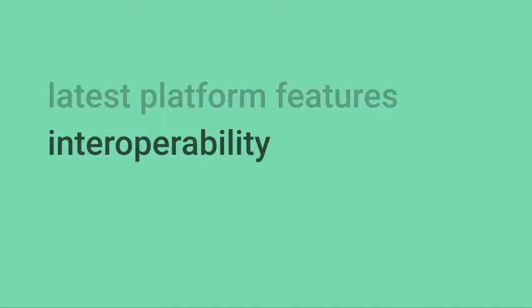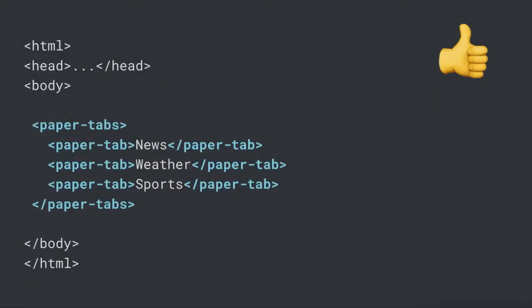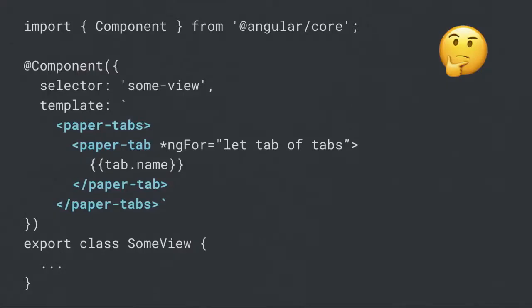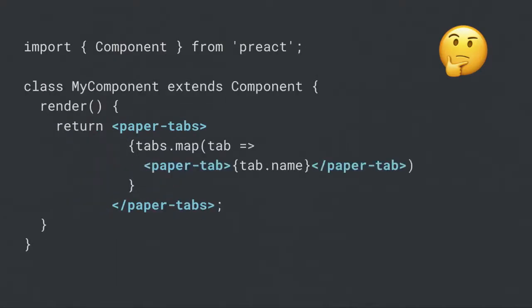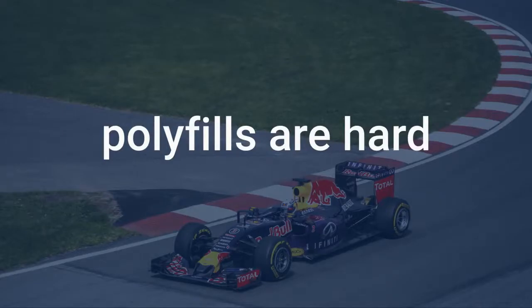This is around interoperability. And interoperability is a feature of web components that we've promised from the beginning: that building your components around a set of standard APIs that the browser understands means that you can use them in any environment. So we've always known that Polymer elements could be used in static markup, say sent from the server, or inside of other Polymer elements. But the promise has really been that you could use Polymer elements in an Angular component, for example, or even in some of the hottest new JavaScript frameworks out there, like Preact. But unfortunately, in Polymer 1.0, the realities of polyfilling these browser features kind of got in the way.